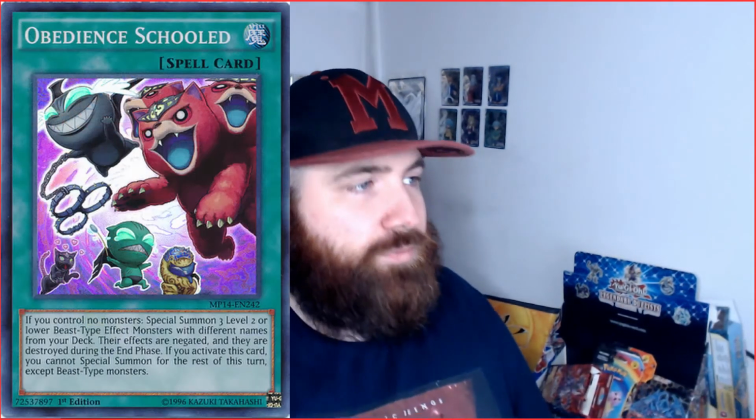And then we're going to talk about Obedience School. So, I think you've heard me talk about this before. There aren't many Level 2 Beast decks currently around, but they will be around very shortly in Rise of the Duelist, which I probably should have put in the last one rather than Rise of the Disciple. But I thought it made more sense there, as Rise of the Duelist is literally on our doorstep. It's going to be here in 2 weeks.